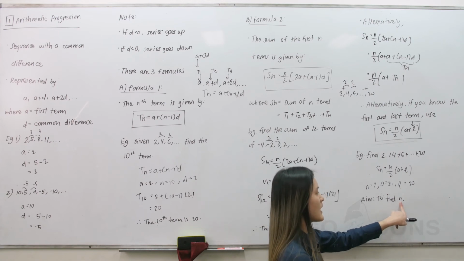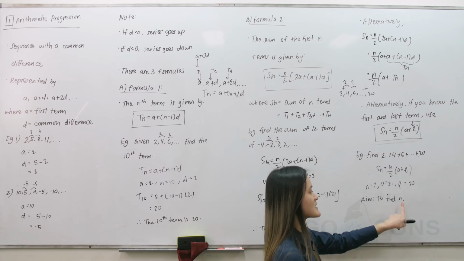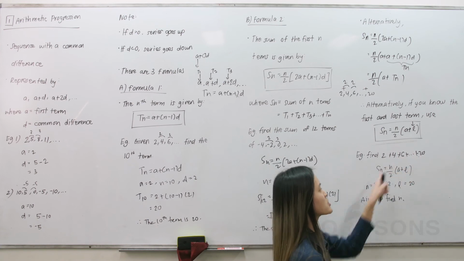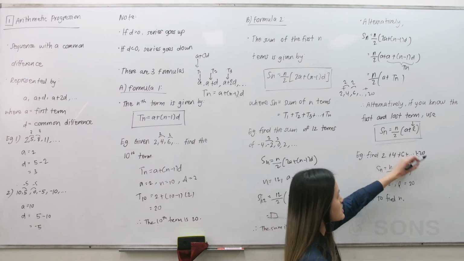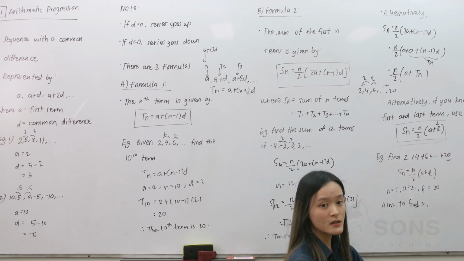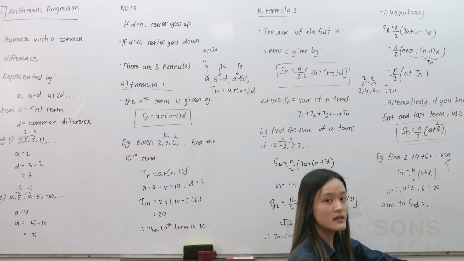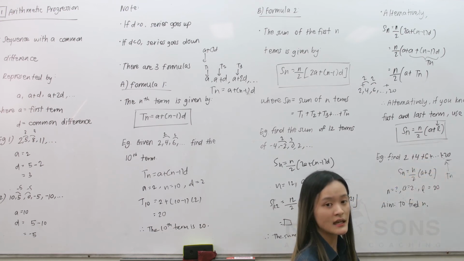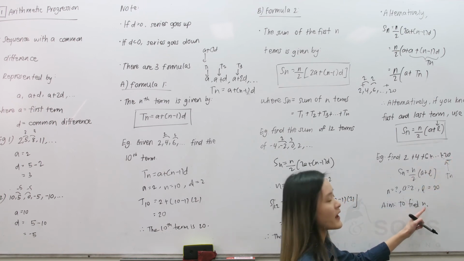In order to find an unknown, you need to look for a condition. Now, a condition is information the question has to provide for you. So if you look at this question, what am I given? Now, the trick is, guys, if the question gives you the last term in your sequence, that is a condition, okay? When they're giving you the last term, they are giving you a specific term. In other words, they are giving you Tn.